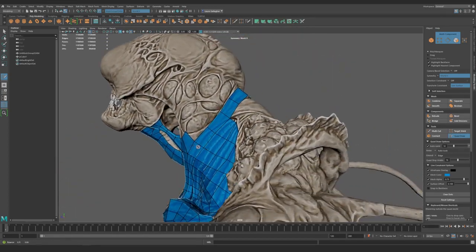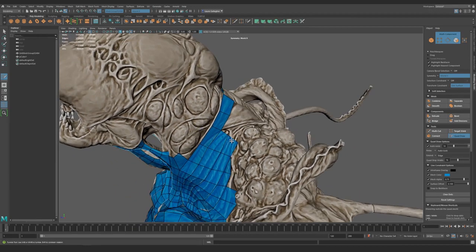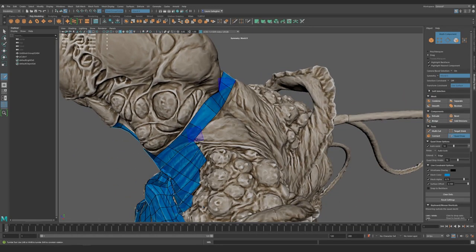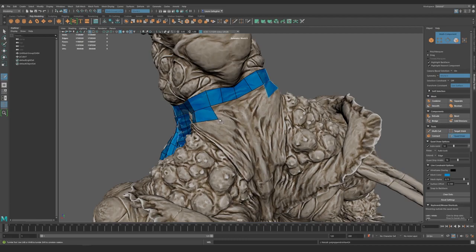And you can see here how that particular edge loop I just added around the neck naturally follows the lines of the model underneath. So that's really, really cool. You always want to do that as much as possible.